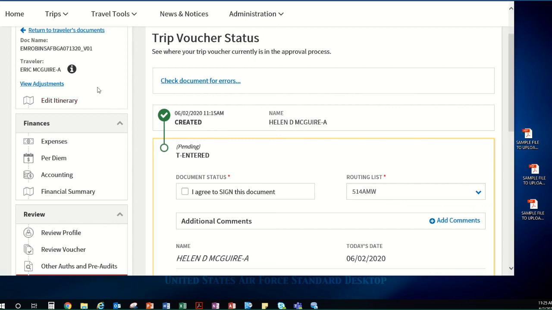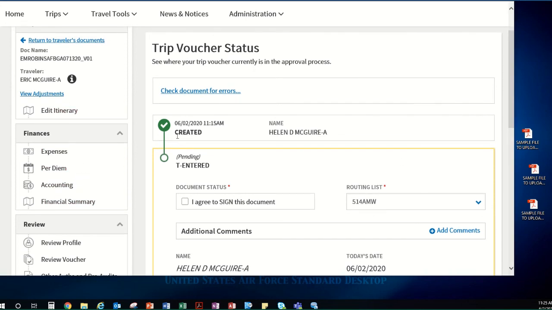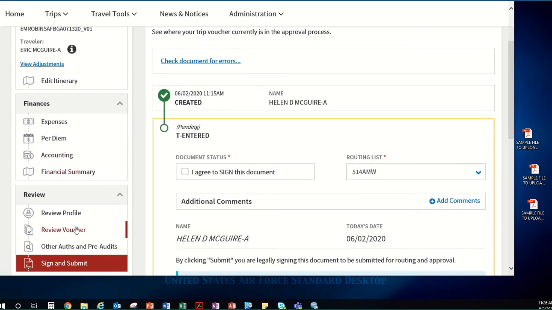So one thing you always want to make sure before you sign it, number one, that you did do that review voucher and everything's correct and you uploaded all substantiating documents, especially your orders or mod to orders, any non-availabilities if you were put off base, anything that we would need. You do not want to sign this voucher if it is not correct. We have members who sign it and put in the notes, I know this is wrong, please correct. No, you want to correct it before you send it, or check with your unit ODTA and have them help you with it before you submit it.